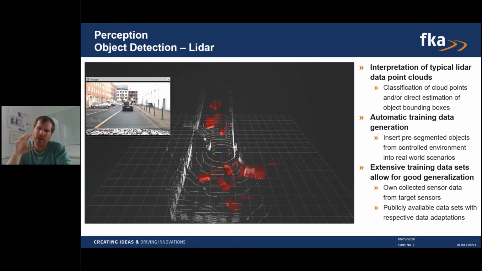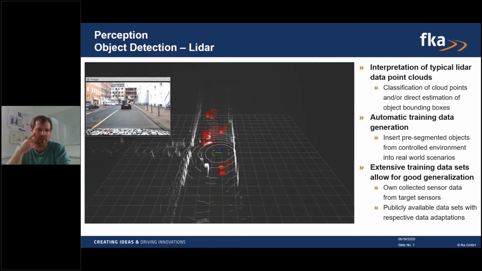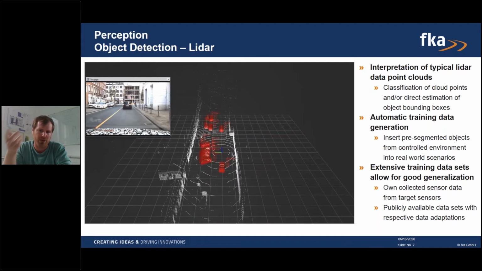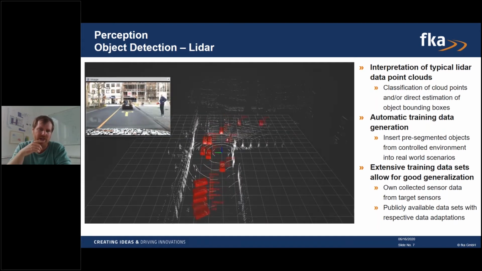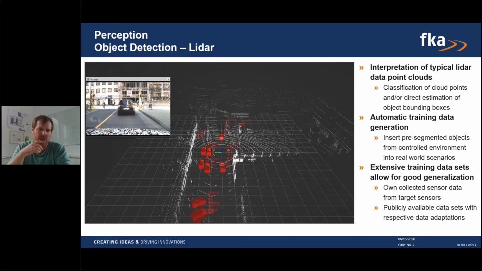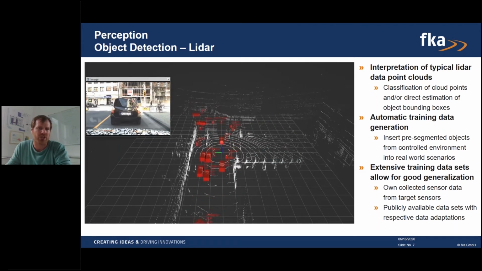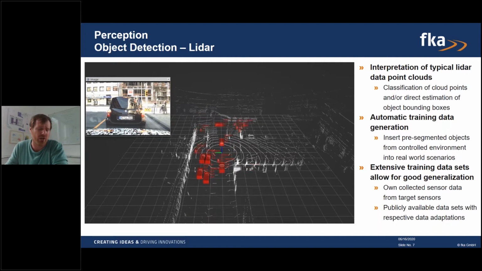There are some more techniques where we can generate even more training data to do that, but it's the same as with the image. As I said, we need a lot of training data to make it good, to fit the network quite well to our data and our use case.